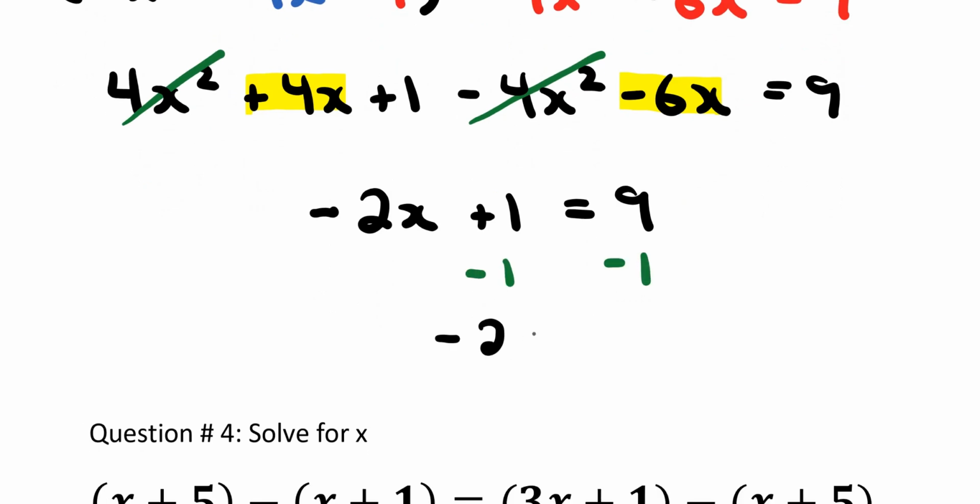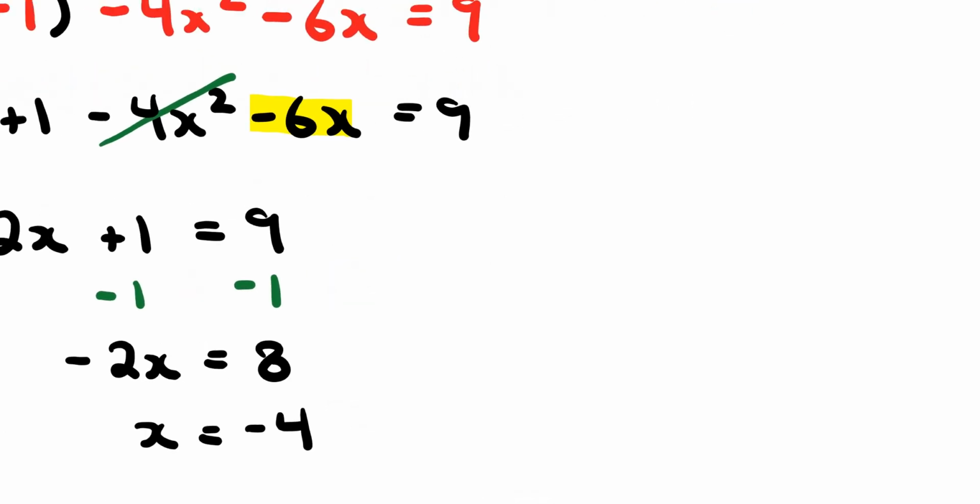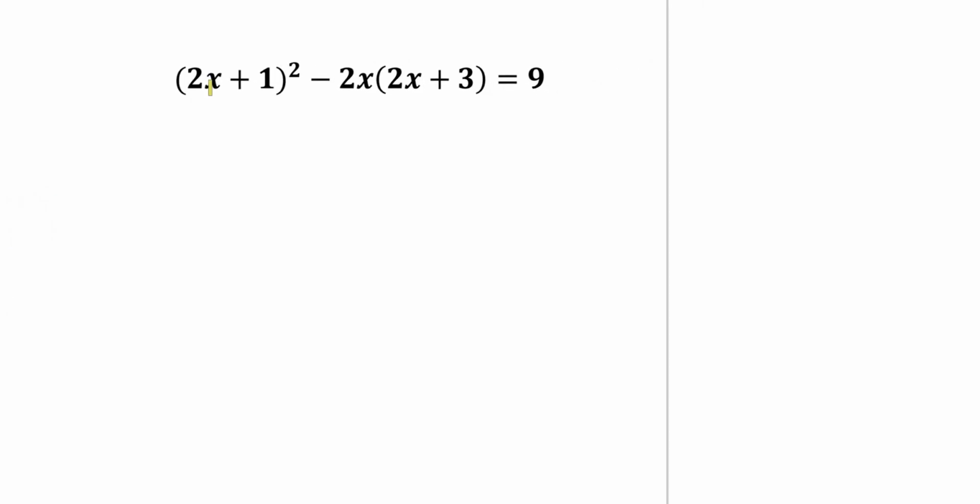Okay, from there we can just subtract 1 from both sides. So I get negative 2x equals 8. Divide both sides by negative 2, so 8 divided by negative 2 is going to be negative 4. So negative 4 is my final answer there. And then we now need to verify our solution here. So anytime you see an x here, I would just change all those x's to a negative 4, as indicated in my answer from the previous question there.